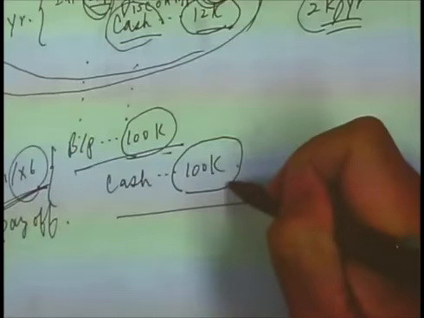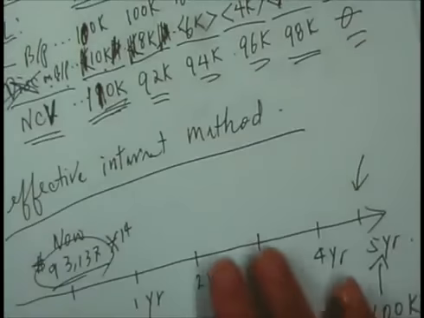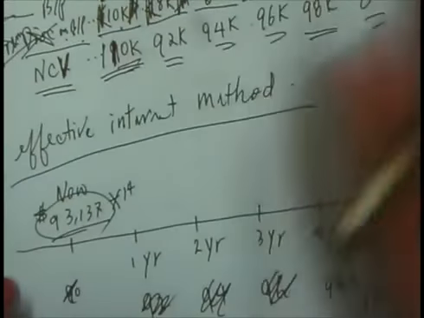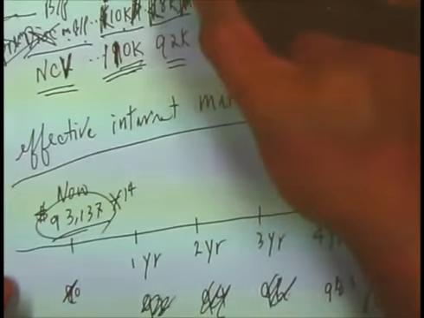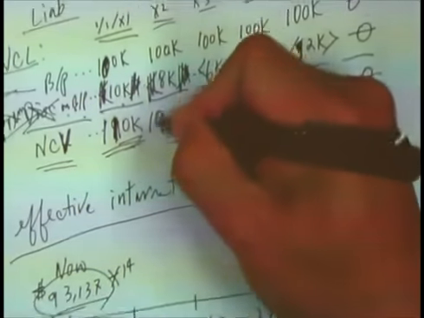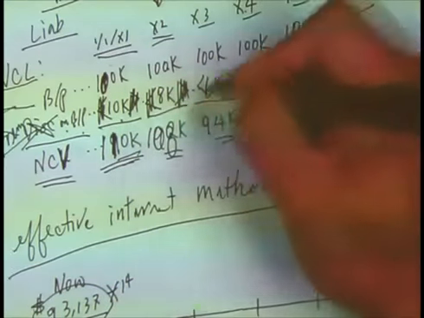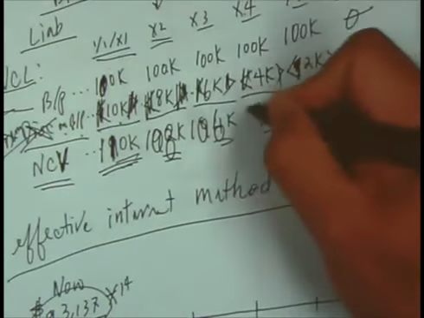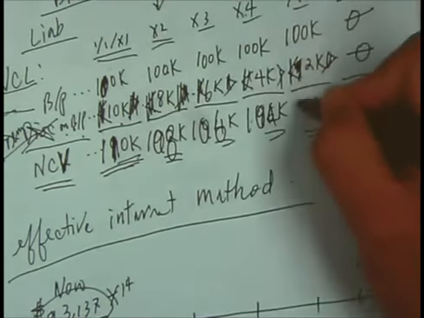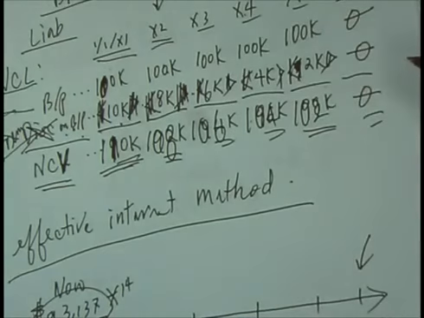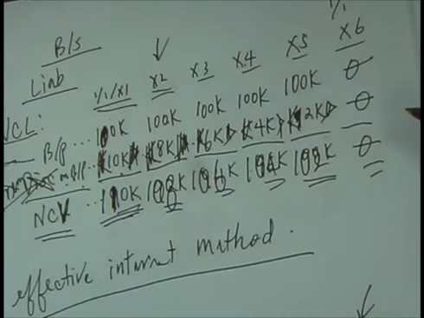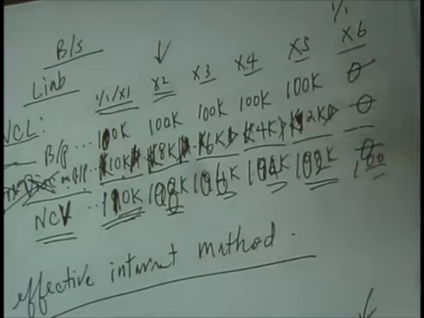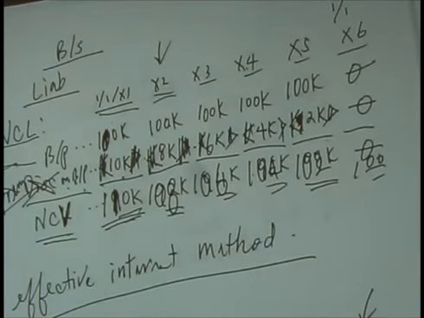Same as this. All right, so quickly, I know I took overtime. Sorry about that. So here's 100K, 8K, 108. 100K, 6K, 106. 100K, 4K, 104. 100K, 2K, 102. And the 100 and pay off. That's it.